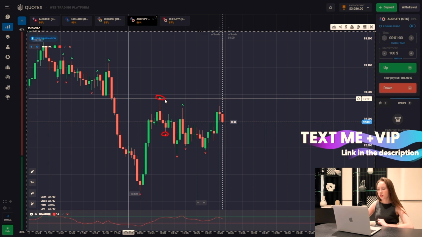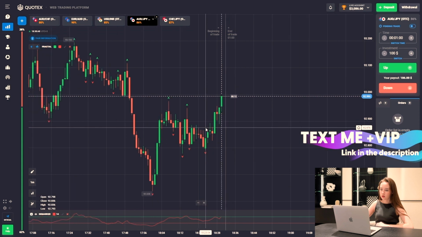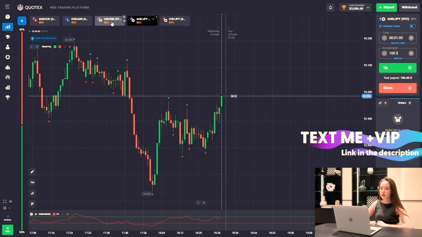And in order to use this indicator, it's enough to observe these fractals. If you observe that the local minimum was updated before you trade, then in 80% of cases the chart will go up. Conversely, if the local maximum was updated before you trade, then the chart will go down. This is a summary of these indicators, so we move on to the next currency pair.